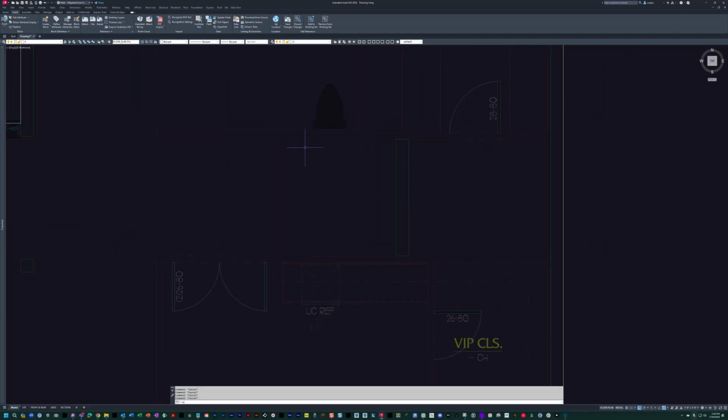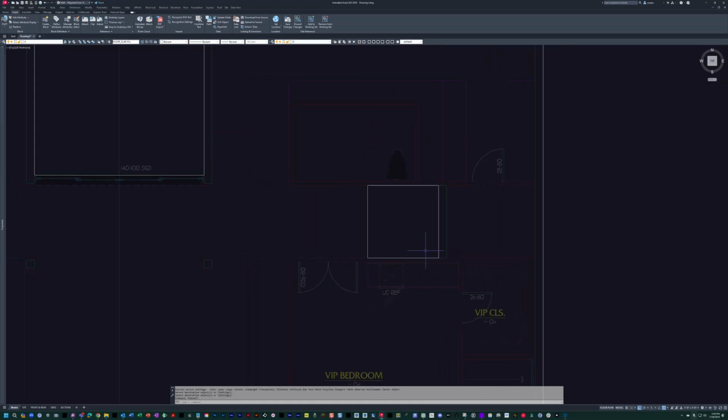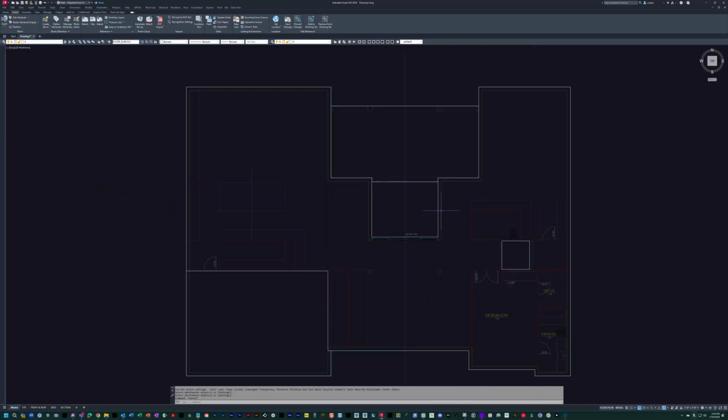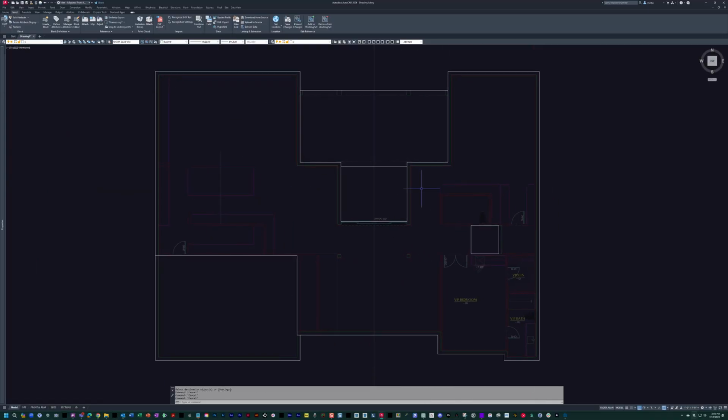And lastly, I know this is my elevator pit, so I want that in my slab, but the pit also needs to align with the hole in the slab above, so I'm going to go ahead and reference that as well, and you'll see why this is all important.